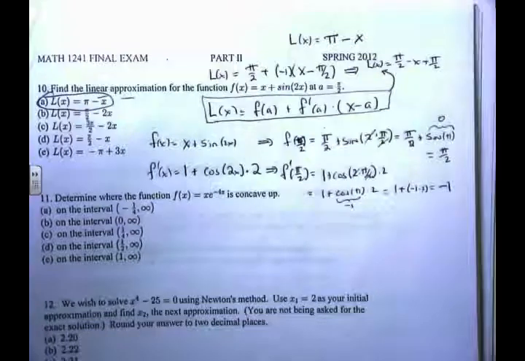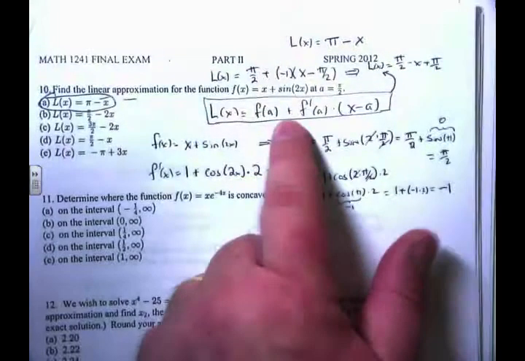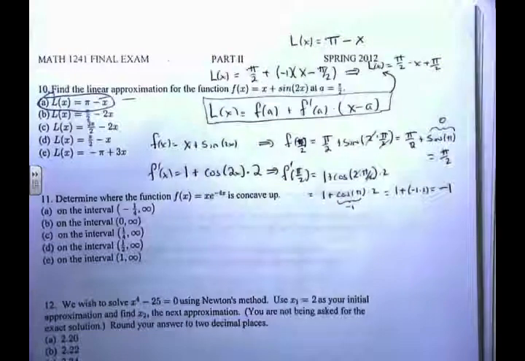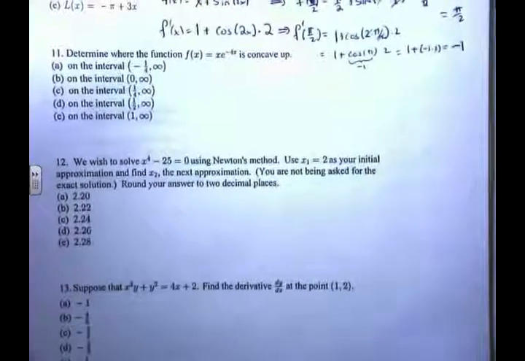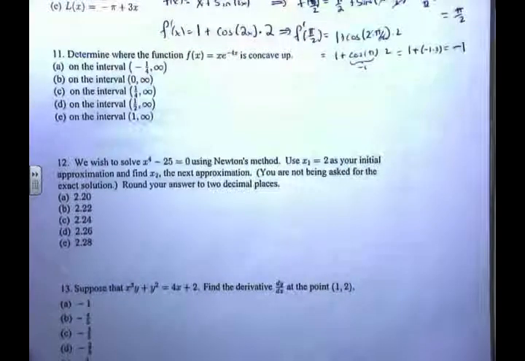So again, this is why we didn't cover everything that you covered in Calculus 1 on this final exam. This is why you want to cover other final exams. So when they throw these other kind of problems that require a special form, you review those and make sure you memorize and know how to apply all these special forms. Let's take a look at the next guy. Number 11. Determine whether the function f of x equals x e to the negative x is concave up. What does concave up deal with?